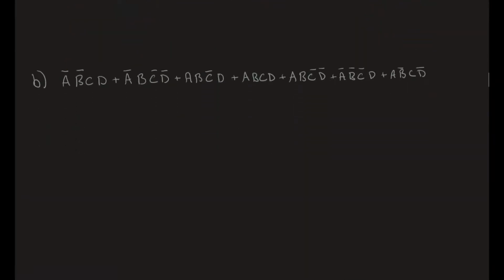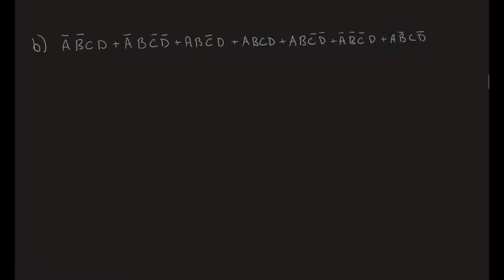Alright, let's crank it up a notch. What if I had this one here? What do you think? Well, what's the first step? Actually, the first step is De Morgan. Do we need to De Morgan this? No, I don't think so, right? We have overbars, but they are all over only one letter. So that looks good. Step 2.